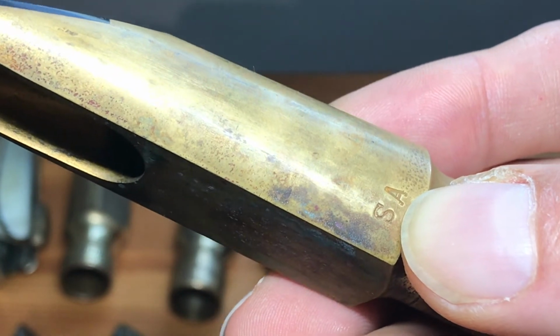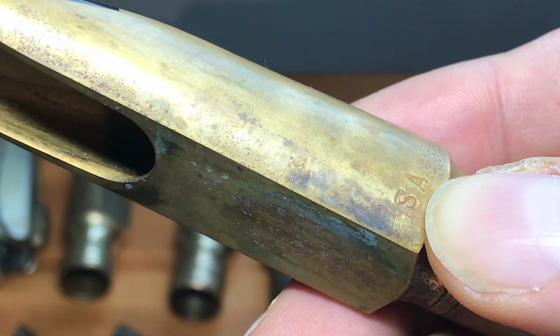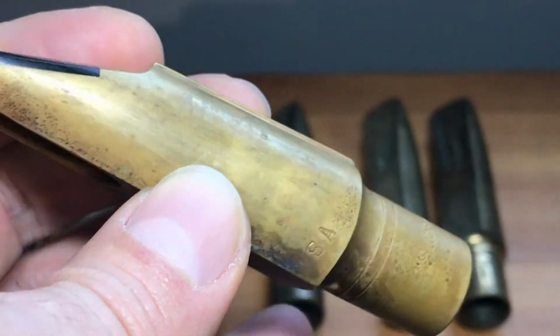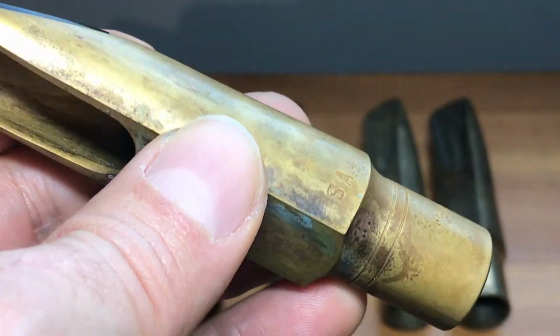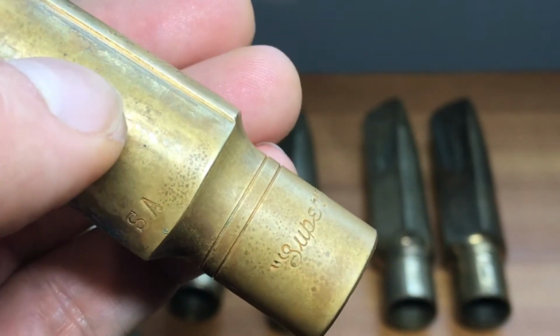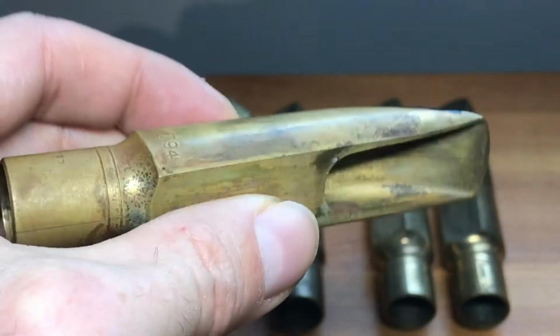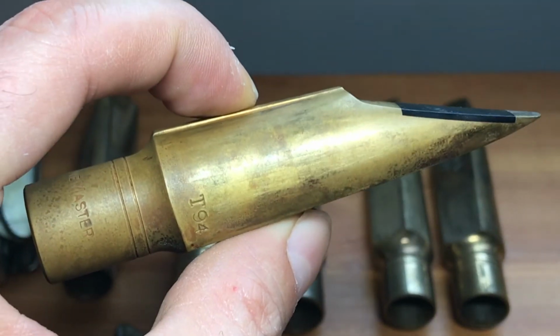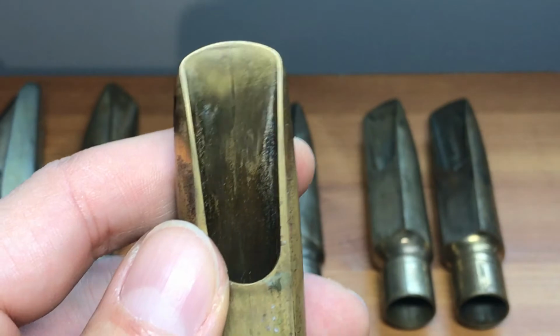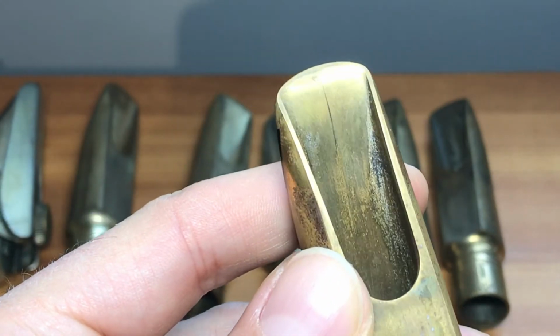I would be interested. It's about a 6, I think. It's not a huge mouthpiece, but it's an unusual facing. It's extremely short and an unusual curve. No New York stamp, no Florida stamp, no nothing. Super Tone Master. This is the later Florida Super Tone Master, standard Super Tone Master blank. Okay. Wonderful tip rail finish. Look at that tip contour.